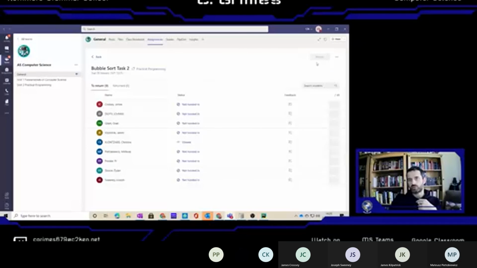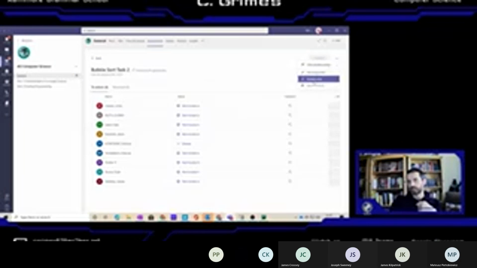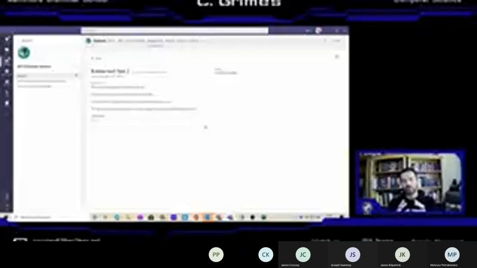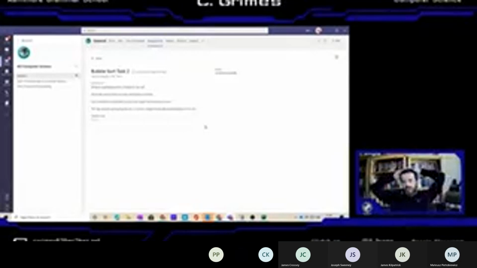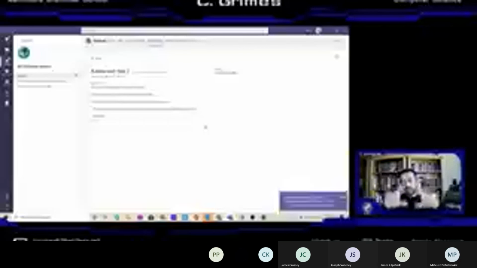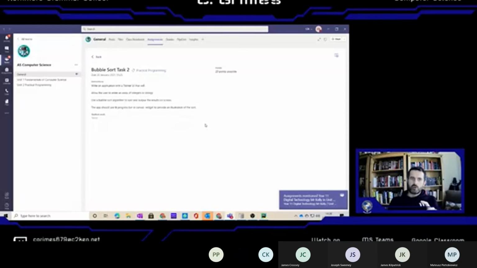Question 2, the programming, should challenge you. We want to implement an app using tkinter that visualizes and illustrates the bubble sort. You can use any of the bubble sort algorithms that I upload or in your notes in Python, but the hard part is coming up with a visualization on screen. The idea is that the user can input a set of numbers and hit sort, you'll have some type of visualization on screen, and then the output at the bottom will be the sorted array.